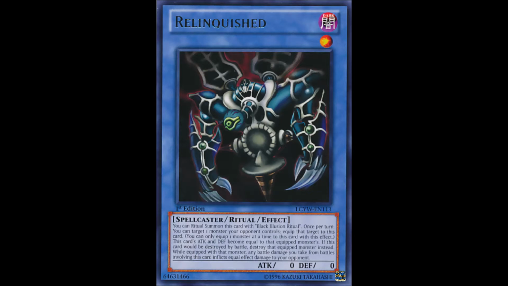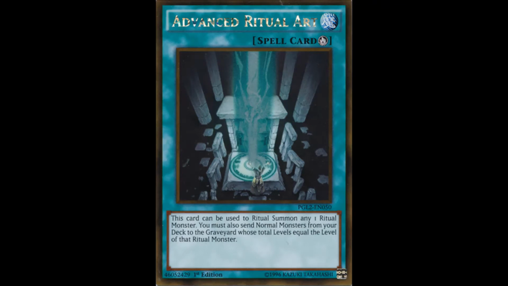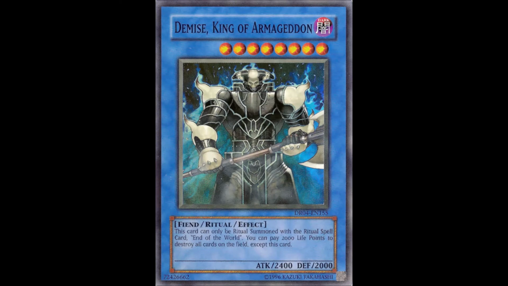Now I'm going to show you some ritual monsters, and these monsters are placed in your main deck, not your extra deck. So they're placed with the rest of your spells, traps, normal monsters. And to summon them, you need a very specific ritual summon spell. So for example in this case, the Vanquished requires a Black Illusion Ritual. You could also use Advanced Ritual Art, which will allow you to ritual summon any one ritual monster. For example, Necros of Carcellus, or Demise, King of Armageddon.